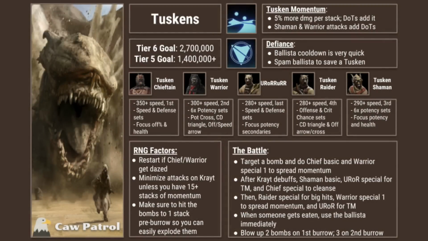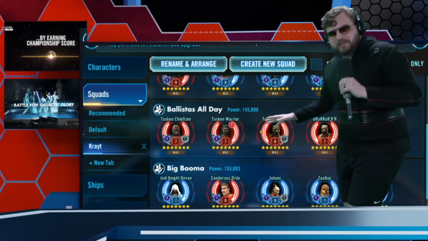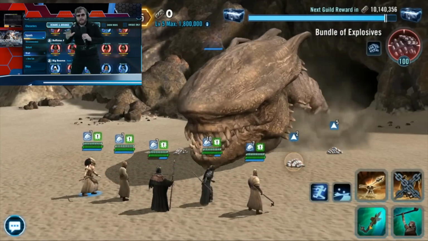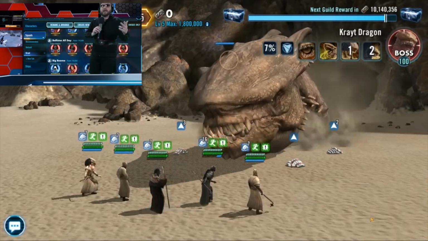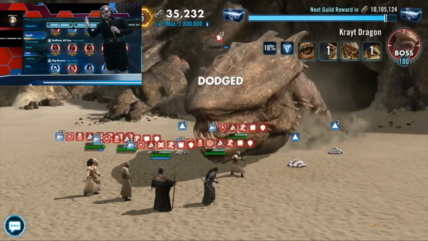The main tips and strategies when taking advantage of the Tuskens is you're really not doing raw damage on the Krayt Dragon. You're relying on the ballistas to do damage, and you really only want to use ballistas on 3 characters, the non-attacking characters, Tusken Chieftain, Tusken Shaman, because when they utilize ballista, they're gonna do bonus damage based on the stacks of momentum they had. Well, how do you get momentum going? Luckily, in this event, when you apply damage over time, Tusken Shaman Basic, very helpful, for example, that's a way to get your momentums up.